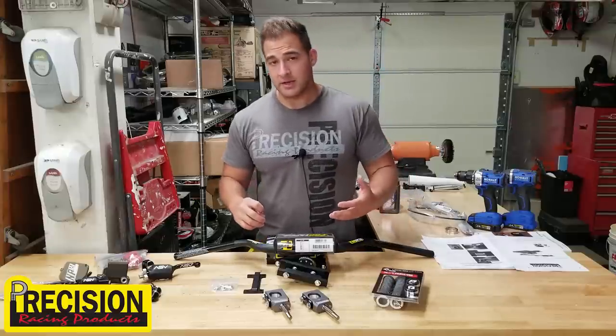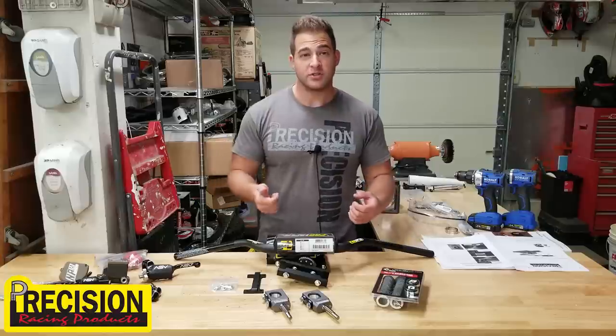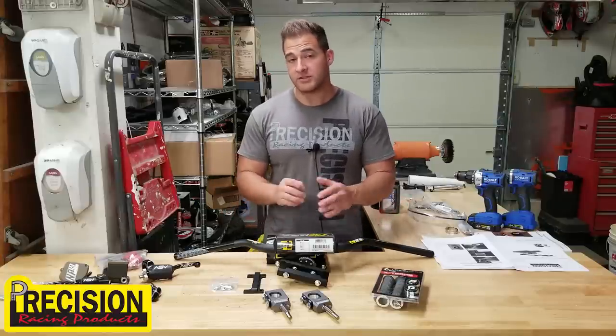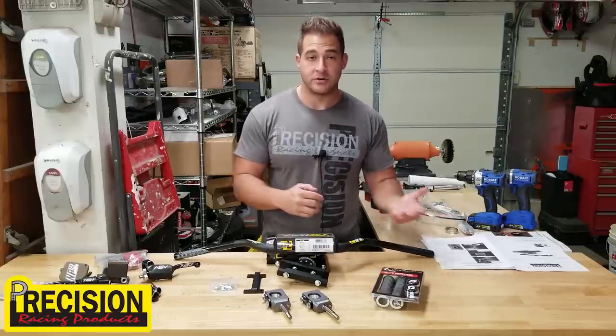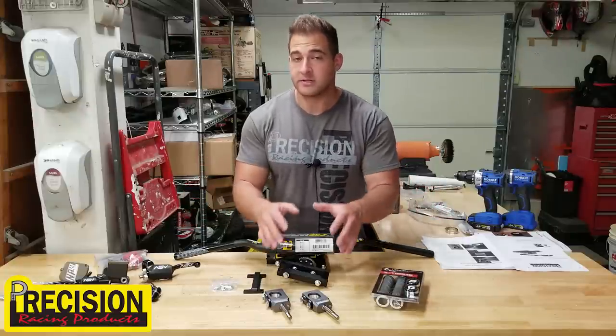What George was telling me is that a lot of the guys that do run the Fast Flex bars usually tighten them up so tight that they're almost not even moving. So this should be a better setup. I was reading online reviews, and a lot of guys that race said they switch to Precision and they never go back. So it's all an opinion-based thing, but I do think that this is a superior design.